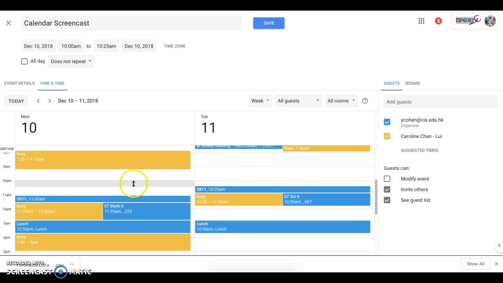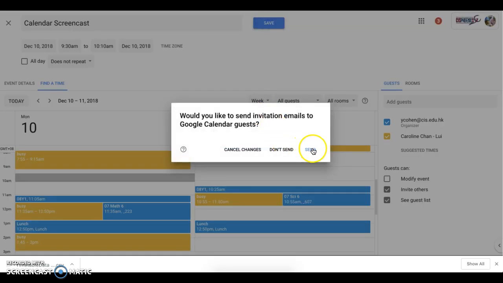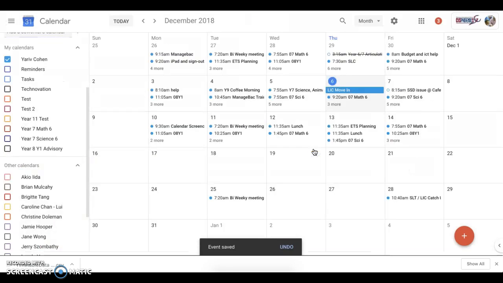I'm not free. So when I click on find a time, it's allowing me to now select the time that might work, and I could shift this down a little and make it work. And here I could see between 9:30 and 10:35. If I shift this up just a little bit, that might be a good time to work for us. So I can set that time, save it, send a notification to her so that way she now has an invite for it.